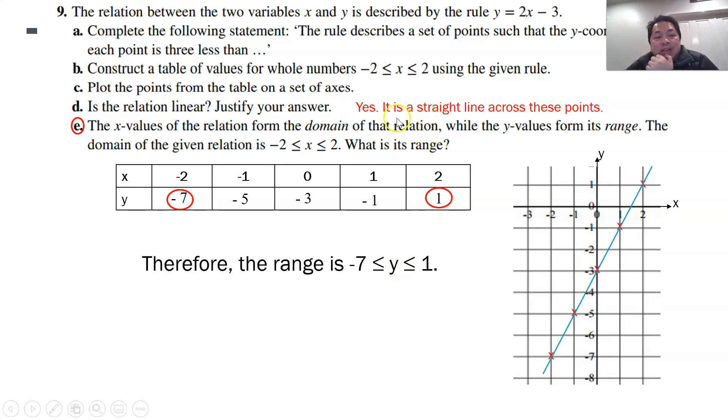And to answer D, yes, it's a straight line, because it cuts across all the points. And to answer D, they say, what is the range for y value? For this case, we are not using our statistic understanding for range, right, guys? The range will tell us it's actually from where to where. So for this case, the range for y is actually from minus 7. Minus 7 is between, it's smaller than or equals to y, smaller than or equals to 1. So that's how you actually present the range in this part of Cartesian plane.